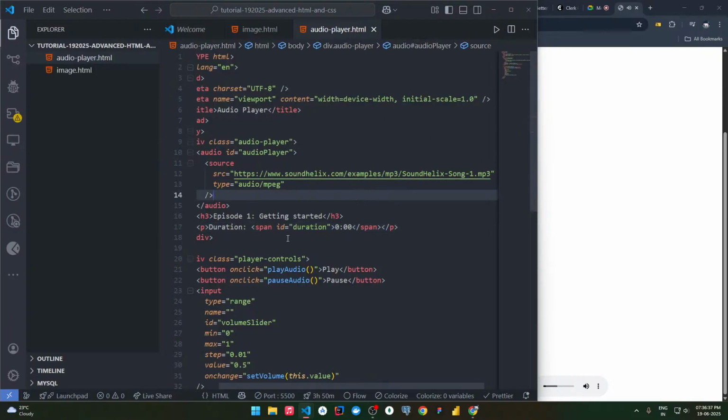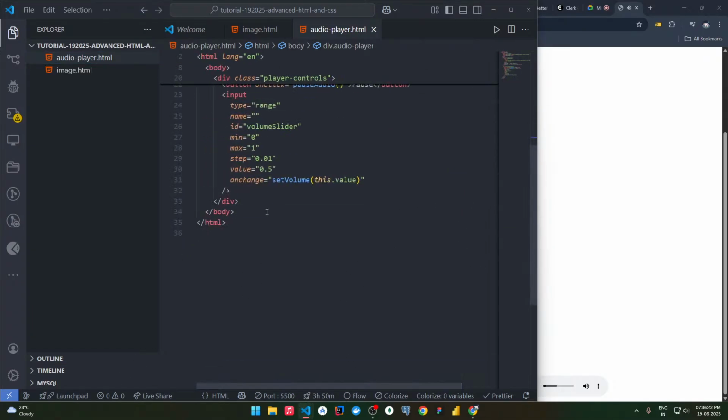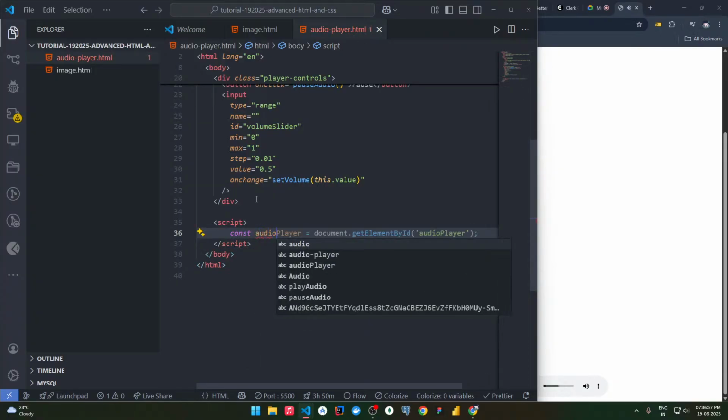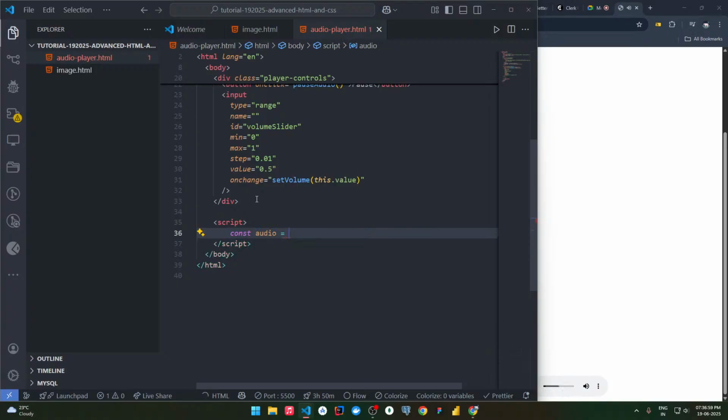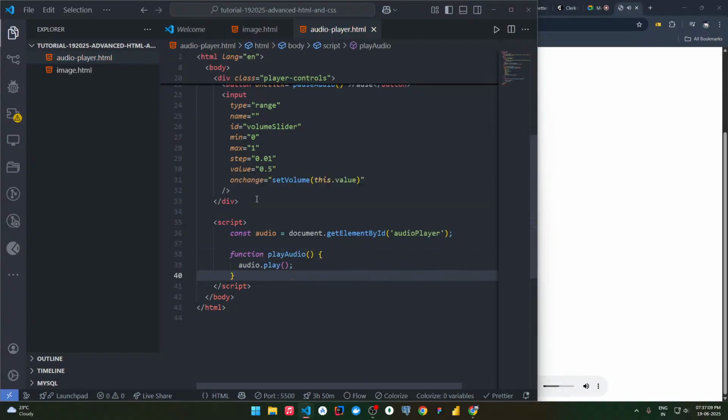Great. Now let's give some JavaScript also, which we will be covering later. JavaScript is basically for dynamic functions, the main interactivity. Document, get element by ID audio player, function play audio, audio dot play, and the pause audio will be audio dot pause.